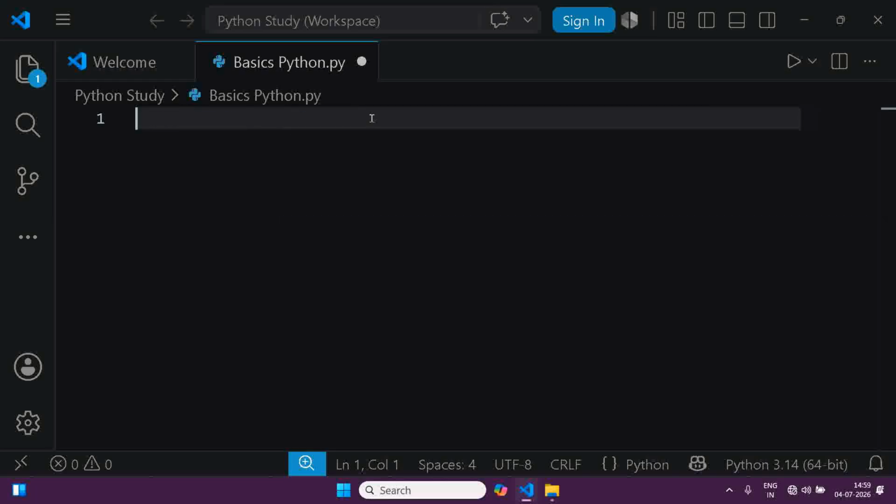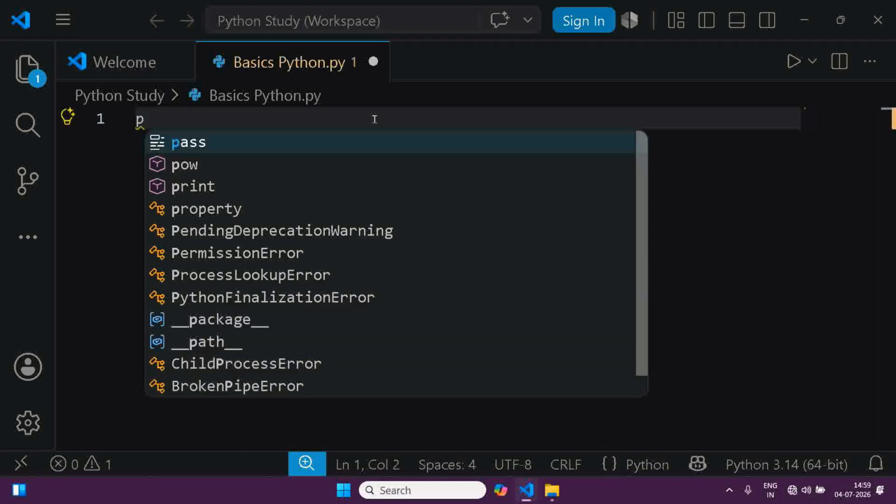Next one is integer. An integer is a whole number. It might be a positive number or a negative number. 20, or minus 30, or 25. Any whole number is an integer.